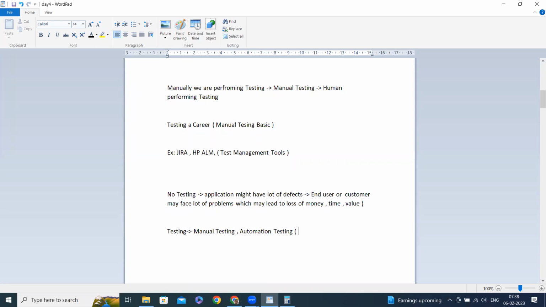We have different tools: Selenium, Tosca, UFT. But here in manual testing, we have Jira. We'll see later, okay?